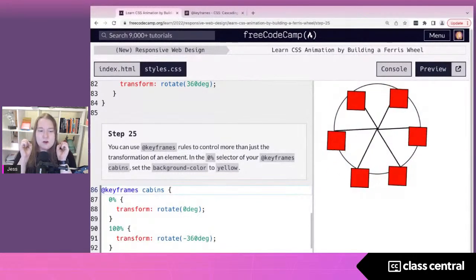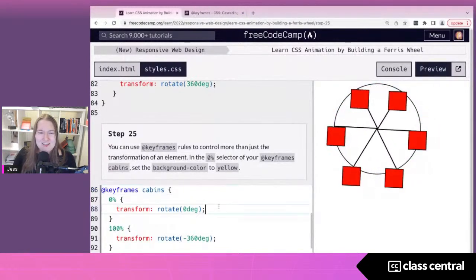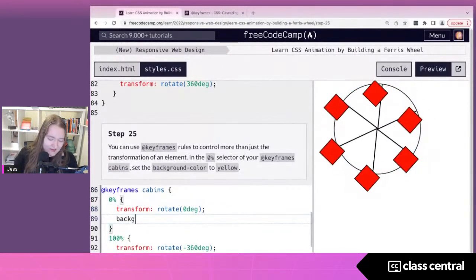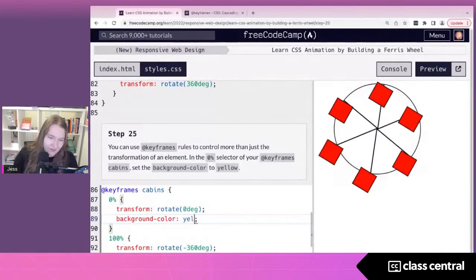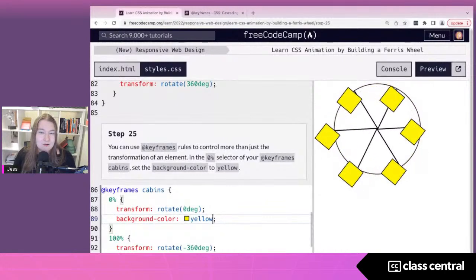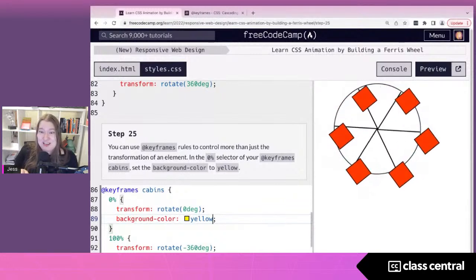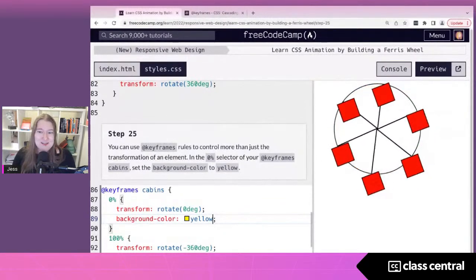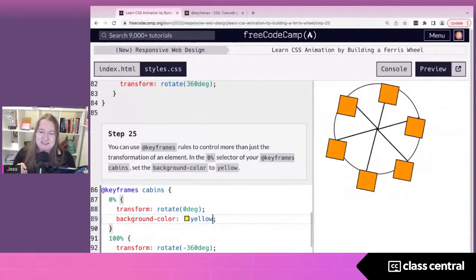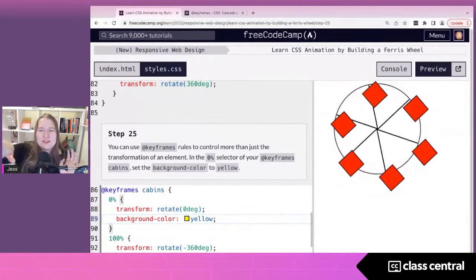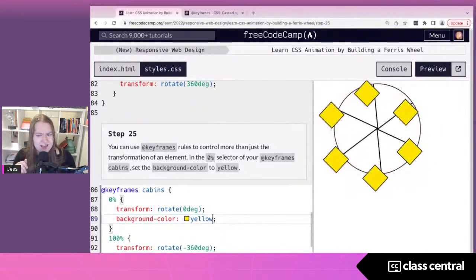Let's do weird stuff. Can we do weird stuff? I'd like this to change color. Remember, it's the American color. I set it to yellow. Does this slowly change to red as it spins around? Oh, and then it just, that's a little jarring, isn't it? So why is this happening? It slowly changes to red over 10 seconds, and then it pops back to yellow real fast.